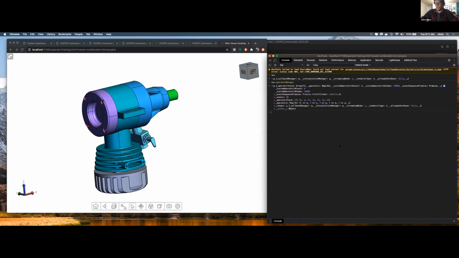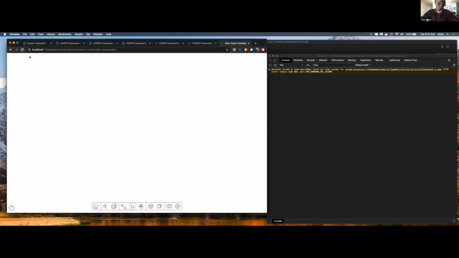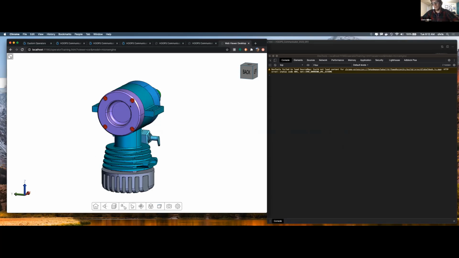If I had no operators on my stack out of the box, and I tried to click over here or give any sort of input, I wouldn't get anything because none of those operators are there. So out of the box, when you're getting that navigation and that selection, all of those are pre-built operators that are set up in a very similar way to how we'll do a custom operator later. Those are all set up for your use and pushed to the operator stack.